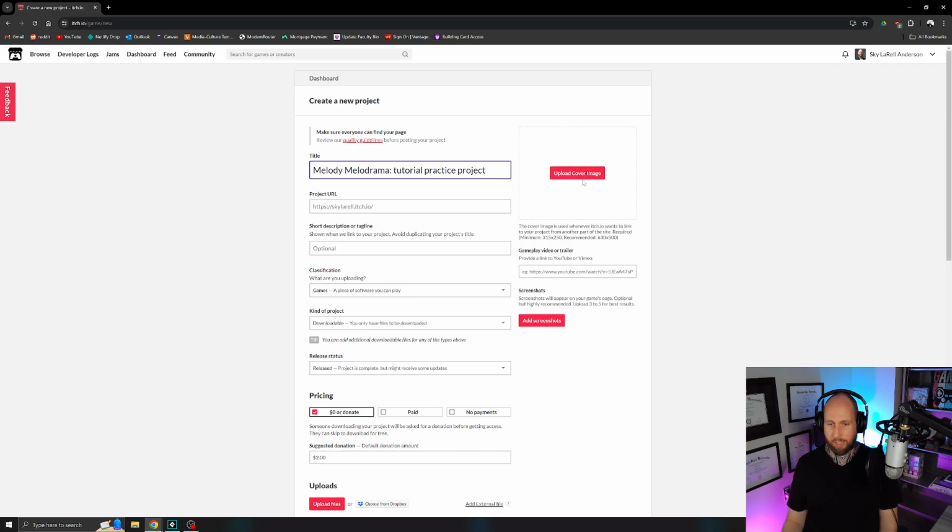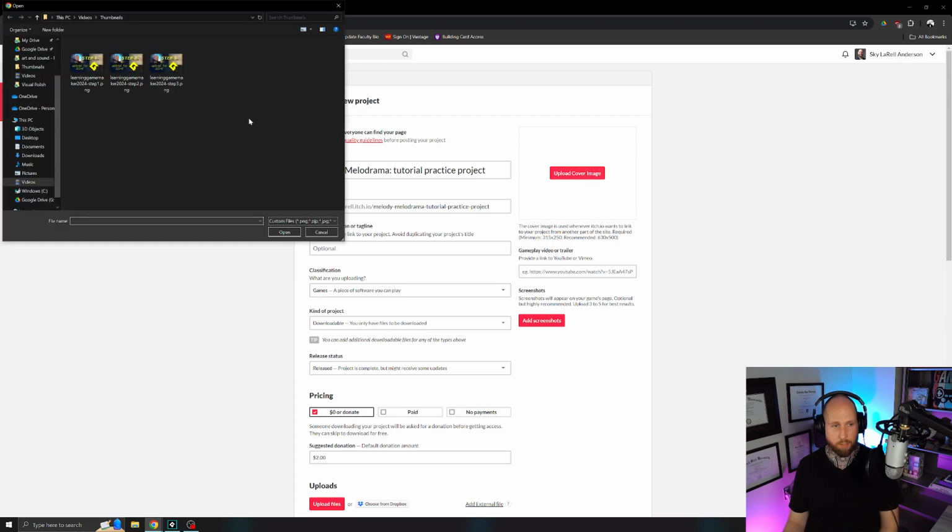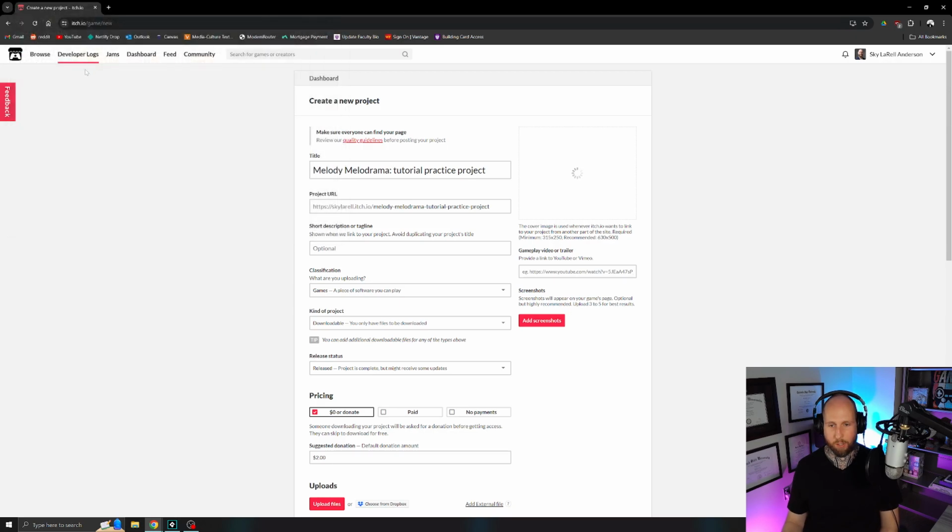And then after I add a title, I like to add my images. Now these are images that I've already created, and here it tells you the kind of images you should create. It recommends a 630 pixel by 500 pixel image that I've already created. If you click upload cover image, and if you go to those art assets that I've had you already download and you go to the publishing folder, you'll see that I have a cover image already for you. So double click that and that will load up.